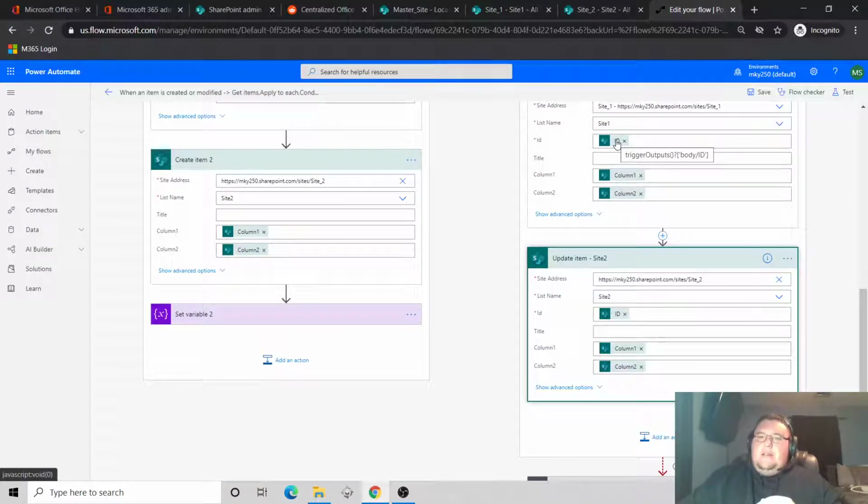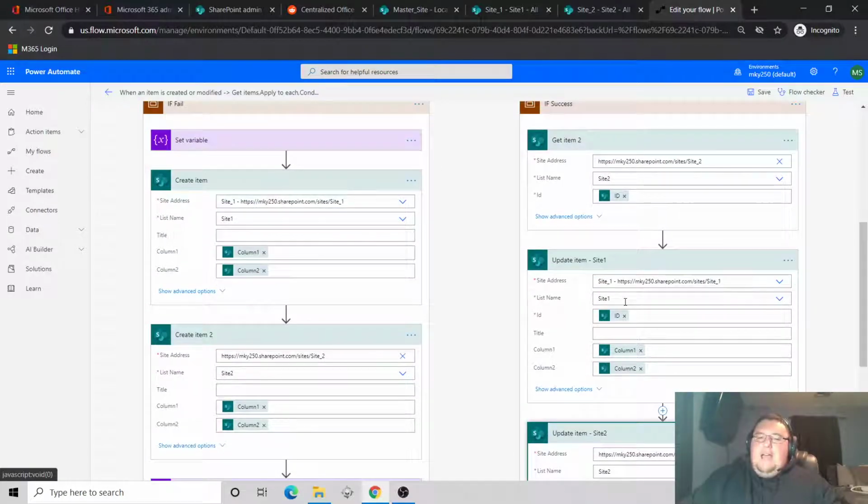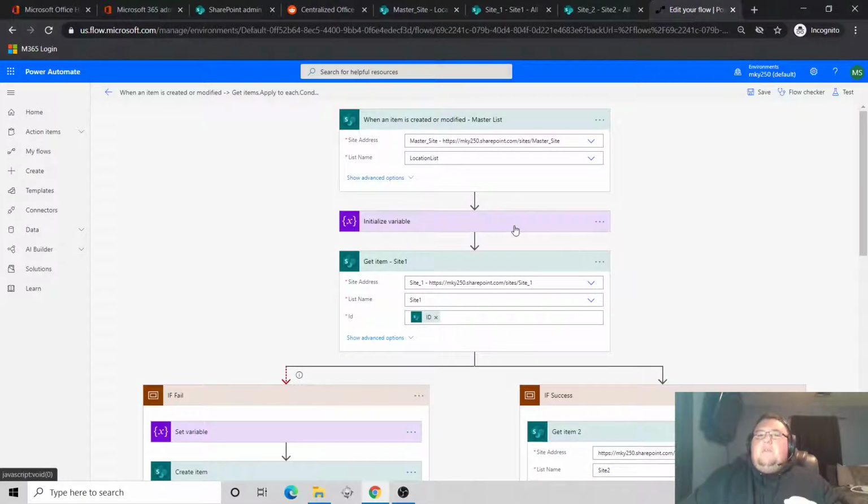The ID here, I just pull it from the trigger body itself. At this point in how this flow is built, the ID value is simply a numerical value I'm leveraging. It doesn't really matter where this ID comes from. It does have to come from one of two locations in the flow. It either has to come from the trigger step or the list item that you're validating against. Those are the two IDs that are in question here.